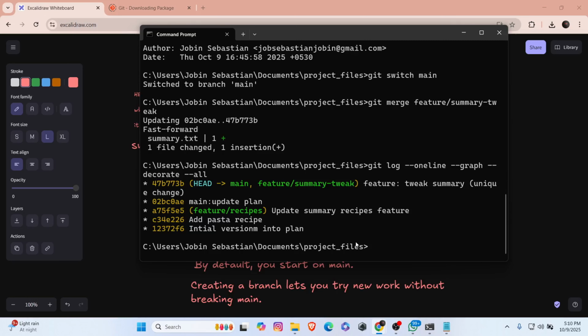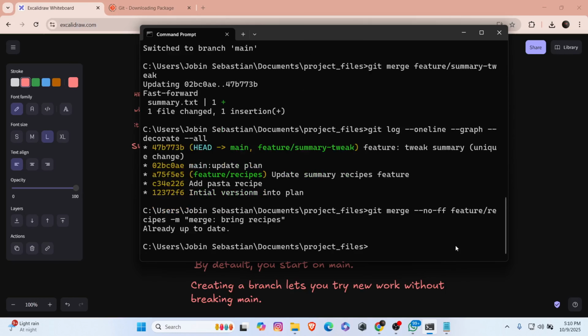But you can force git to create a merge commit even when the fast forward is possible, and that's what we want. So you can switch to main, and you can try this command actually. Okay, and it's actually up to date, and let's restore something, then we can try that again. Okay, the thing is simple, and sometimes git is going to give you the merge commit path actually.